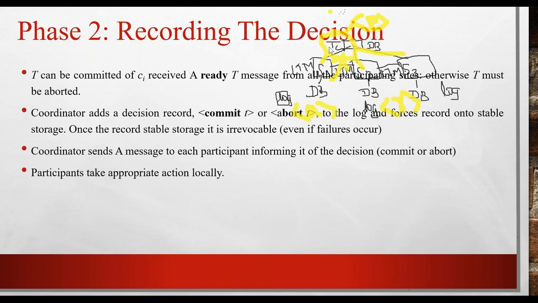Once site 2 completes execution, it sends a message that it has been committed and successfully completed. The transaction coordinator adds a commit-T record to the log. The coordinator then sends either a commit or abort message to each site: those who gave a ready message receive commit-T, and those who gave an abort message receive abort-T. The transaction coordinator decides which site has to commit or abort based on the responses received.